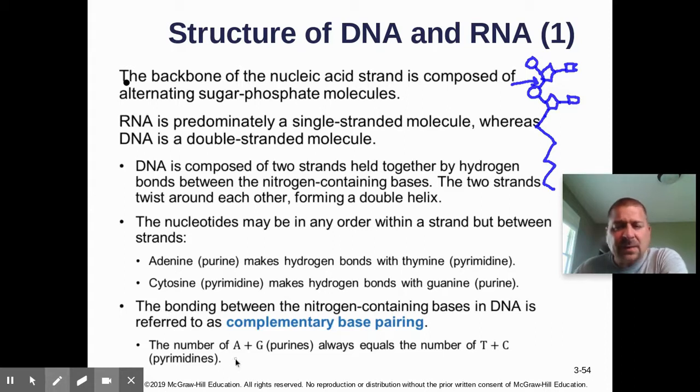This was figured out because when they did analysis of DNA of different critters, we found that the amount of adenine always equaled the amount of thymine in a species, and it varies from species to species, and the amount of G always equaled the amount of C. It wasn't always 25%, 25%. It wasn't 1/4 of each. These could vary some, but A and T always were about the same percentage, and G and C were always the same percentage. And that's how they sort of figured out that, hey, probably wherever there's an A, there's a T. So if they're always bonding together, there's equal amounts of them. And obviously, if you add A and G, always equals the number of T and C. Just some basic math there.